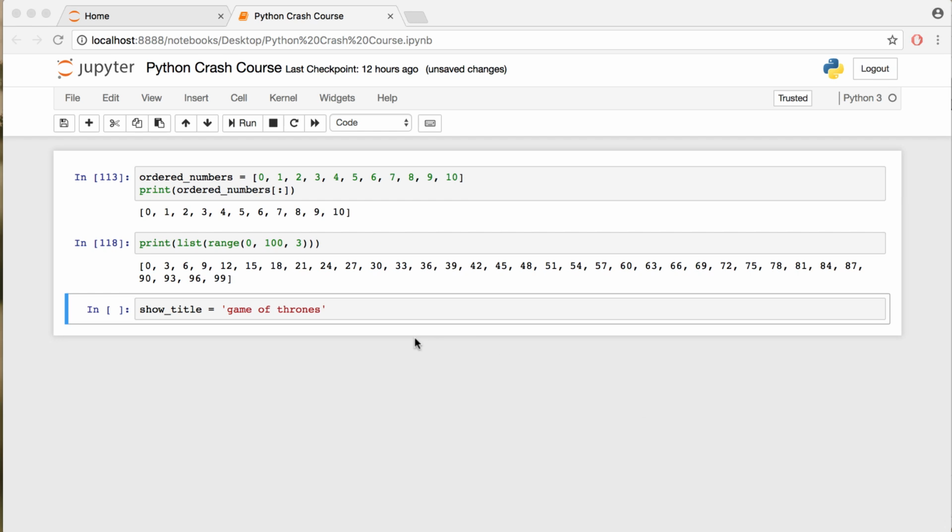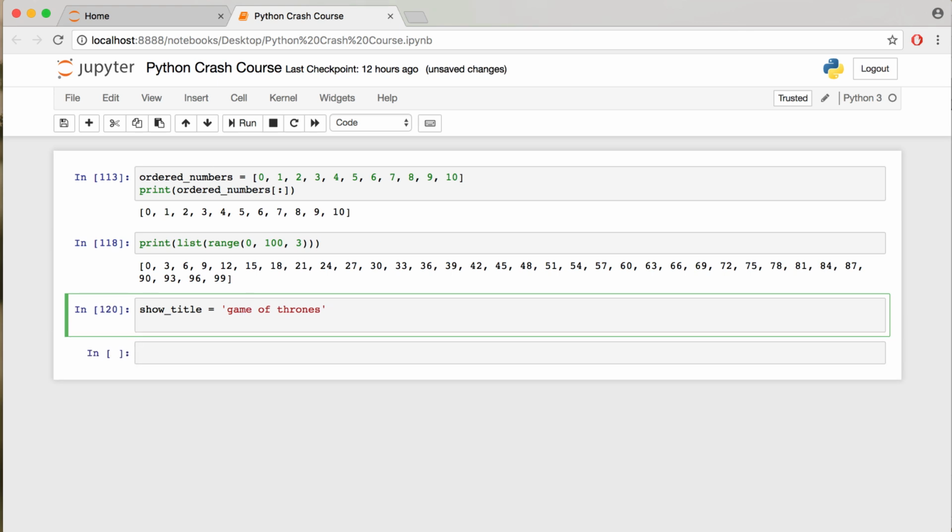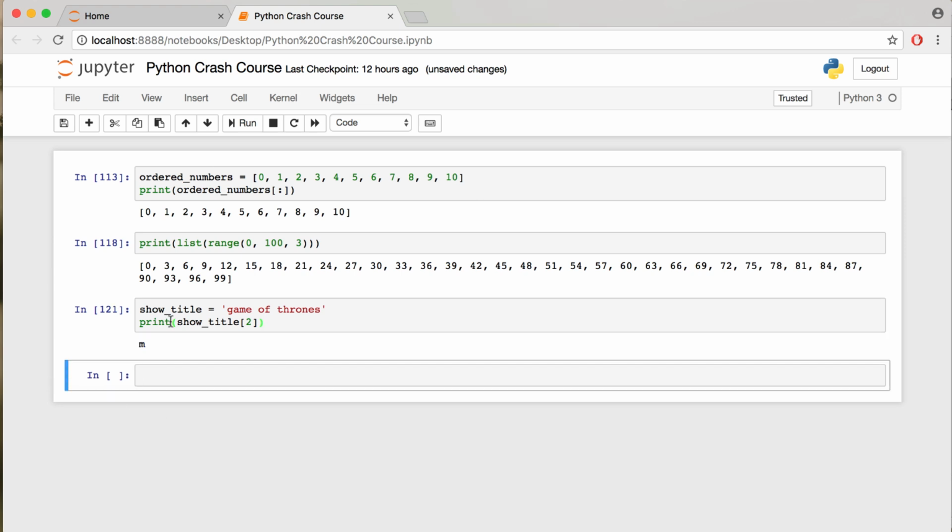If I asked you to grab the third character in the string, the M, well, from what you've learned, G is at index 0, A is at index 1, and M is at index 2. Therefore, you can index it like so. Show title, square bracket, 2.